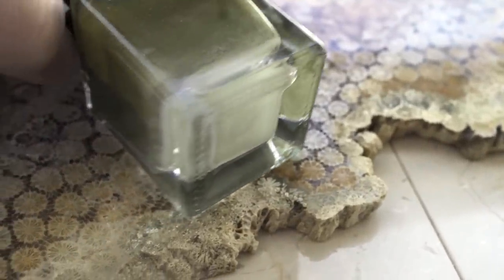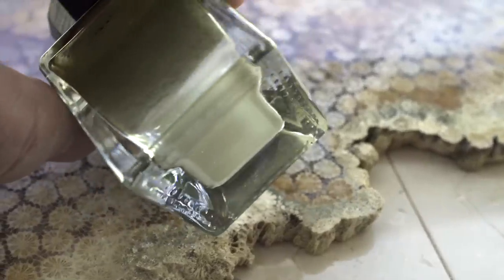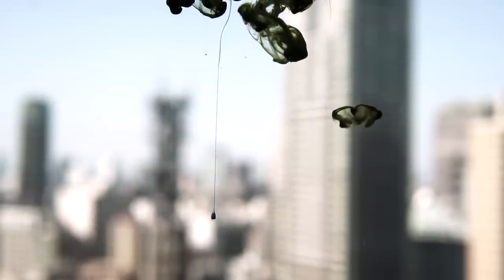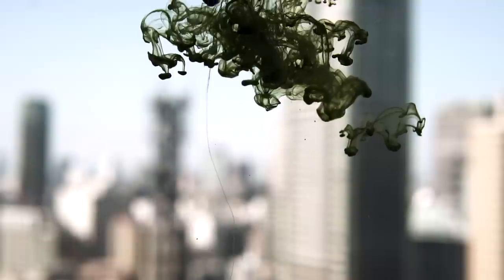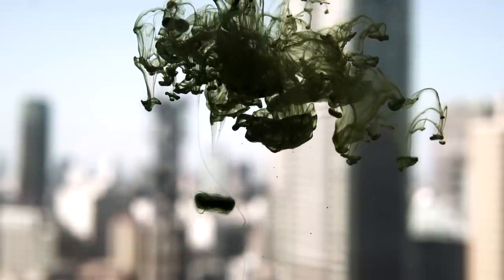Here you can see the thicker pieces of the pigment gathered on the bottom of the bottle. I'm dripping this ink down some water, and if you look closely, you'll see little tiny pieces go shooting down. These are the pigment pieces that weigh a little heavier and aren't held back by the water. It's the first time I've seen this in ink as I drip it down water.